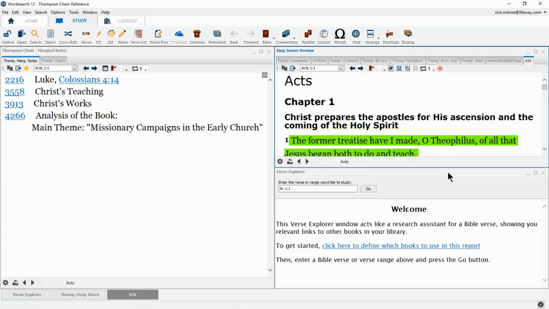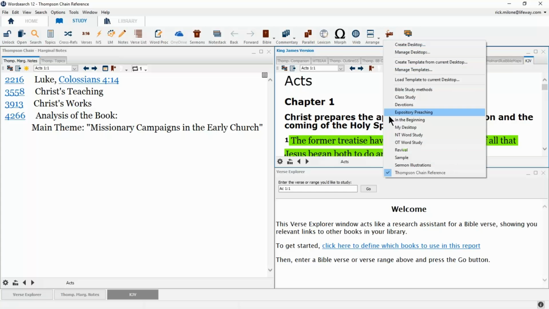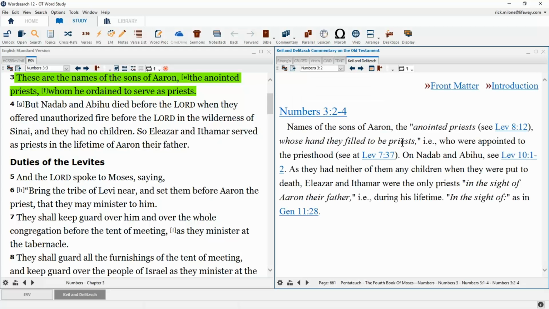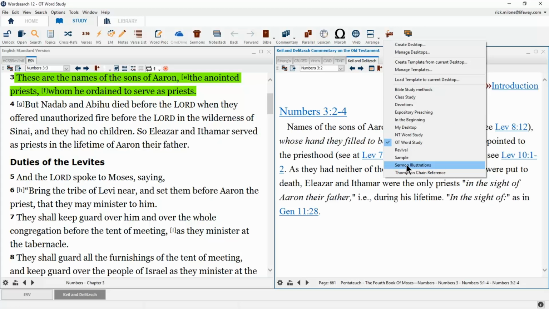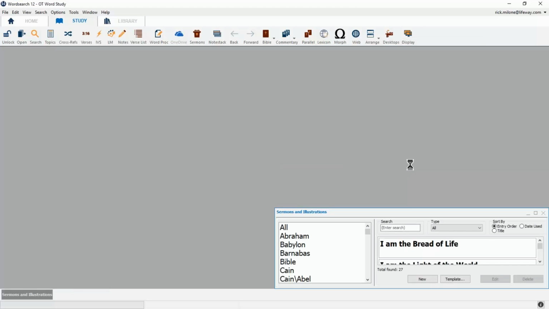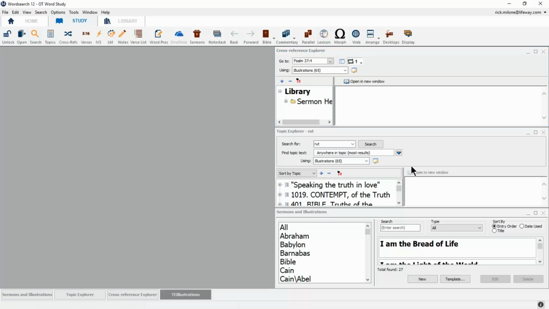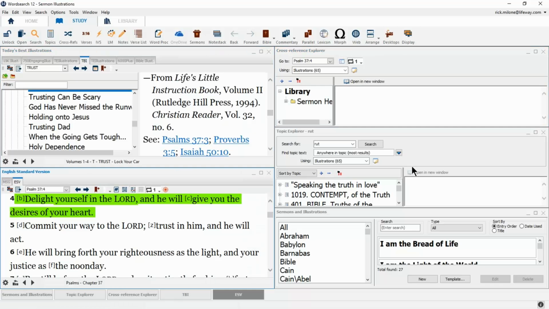I'm using it. When I'm done with that, maybe I want to do a word study in the Old Testament. So I'll go to my Old Testament word study one. And it will load all the books that I use for that. And when I'm done with that one, maybe I need to go back and I need to illustrate a sermon. And so it'll go now and it'll load all the stuff that I'm doing for that. You don't close anything down when you're using desktops. You're just changing which desk you're looking at and leaving everything open up on that desk so you can get back to it later on if you want to.